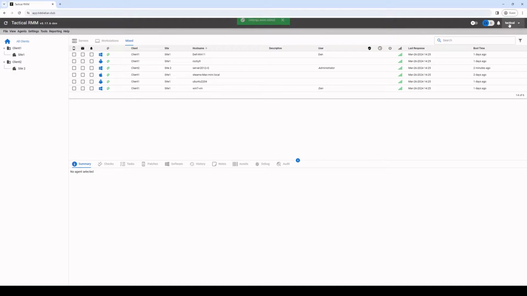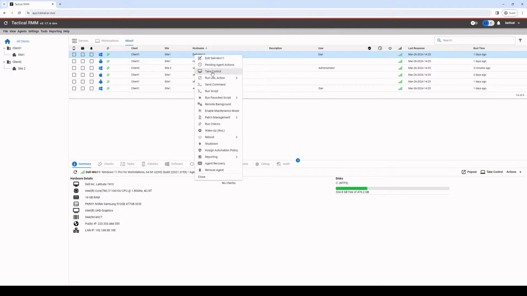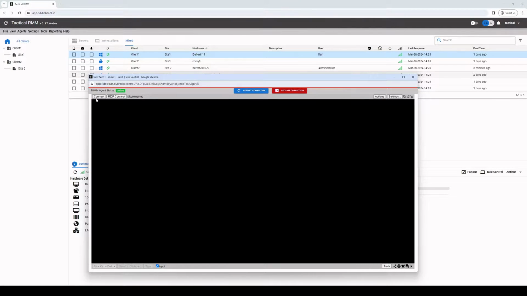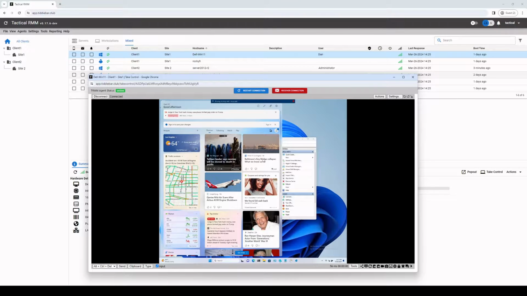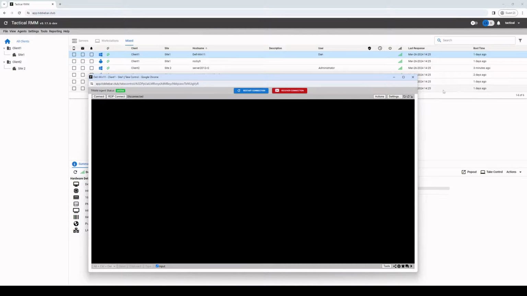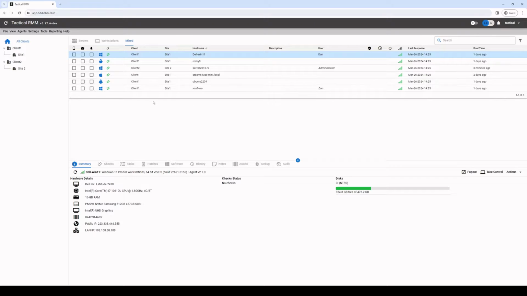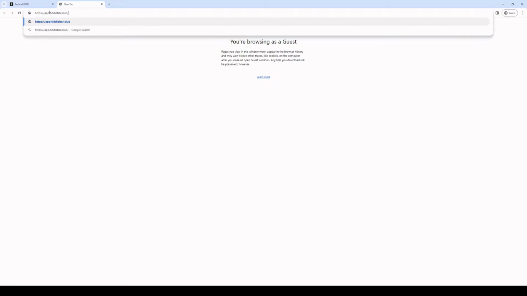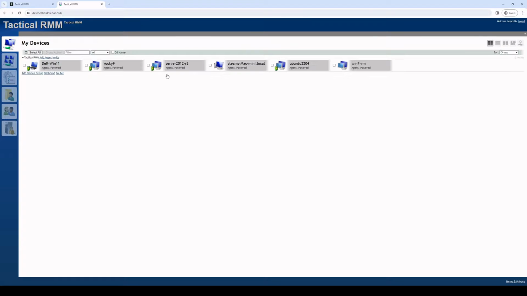So again, we're tactical. We're going to do a take control, and everything works. Okay, great. And what that does behind the scenes is it generates a login token for Mesh, and it actually logs you into Mesh. And if we open up Mesh in a new tab, we'll see Mesh.